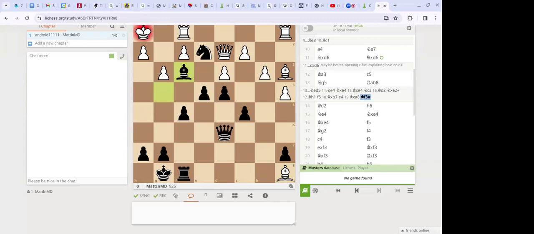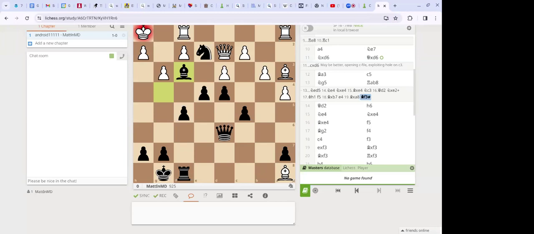Yeah. So that's a nice sideline. Again, either you make it happen, or it's just like, hey, in the future, you know that kind of thing is possible based on this, and you will get this sort of position. C file play, weak C3 pawn. Maybe it's F file play, weak F3 square. I mean, weak C3 square, weak F3 square, weak C2 pawn, weak F2 pawn. So you're going to see this theme come up numerous times, right? And then all you have to do is figure out how to handle it in the unique position in front of you in the future. So that's why it's so useful to look at these moves, right?